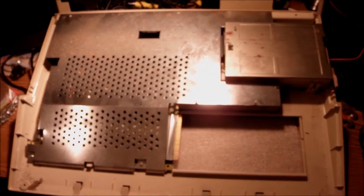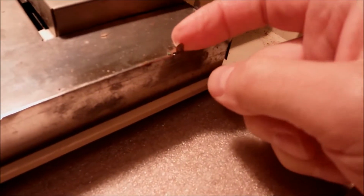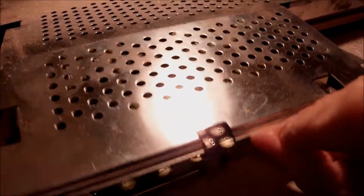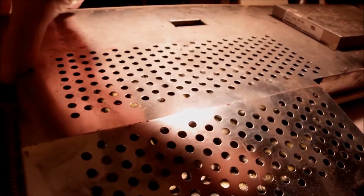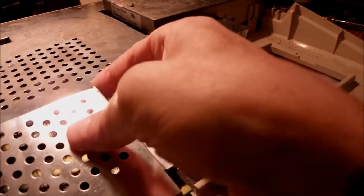One thing you have to be a bit cautious with is how to bend those pins that hold the shield in place, because they're kind of sharp, and you gotta be careful with this. Then you can get the shield off. You can release the top part of the shield, so you can reach the motherboard underneath there. So let me do just that.